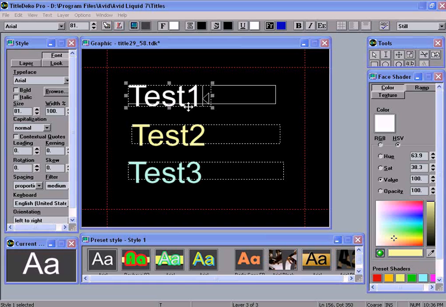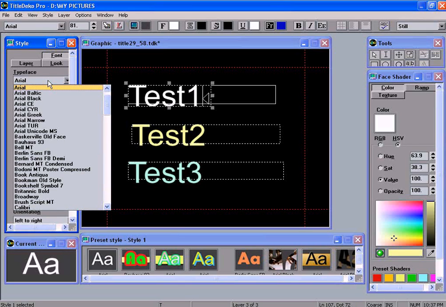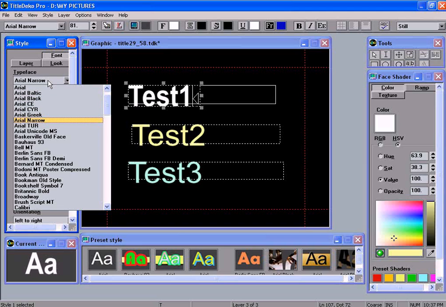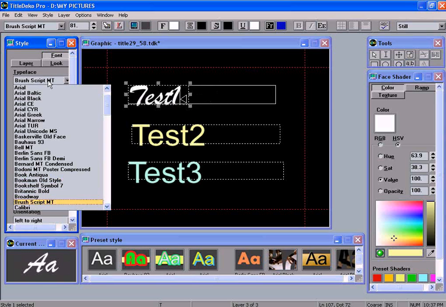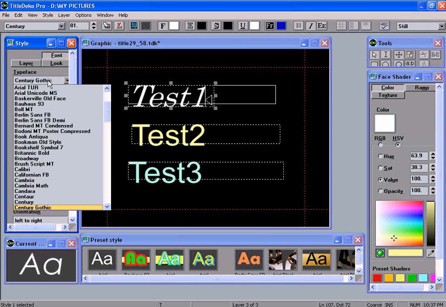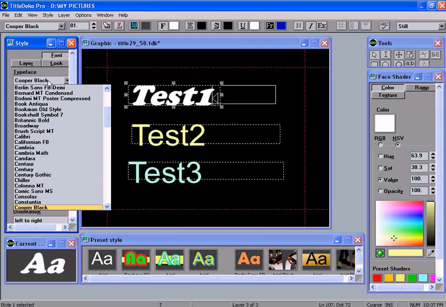Now, moving on, we want to change the actual font. That's the next thing. We go over here and we click onto this using the cursor for the typeface. You see that brings up a whole bunch of different typefaces. Now, if you hit the arrow keys on the keyboard, up and down, you'll notice as I hit the arrow down key, you'll see how that starts changing that first font.